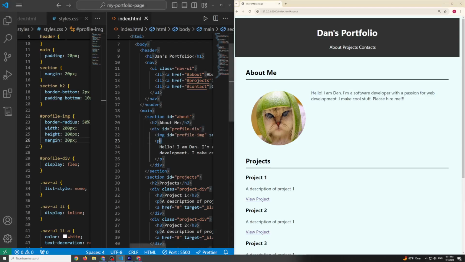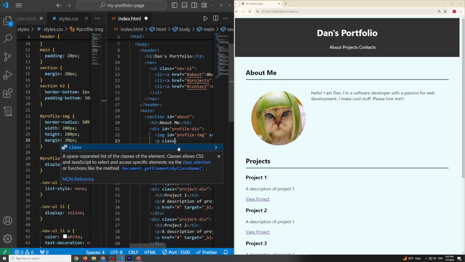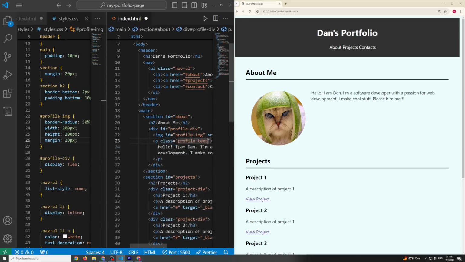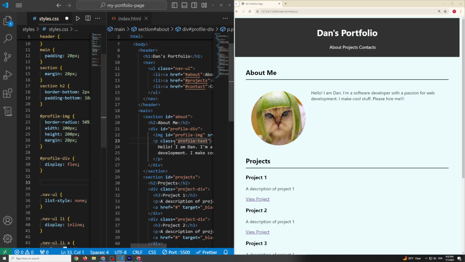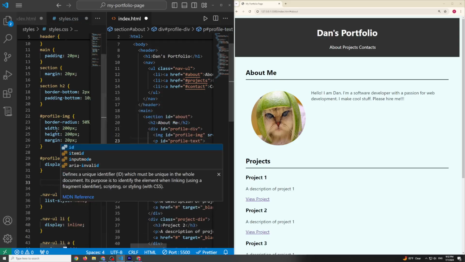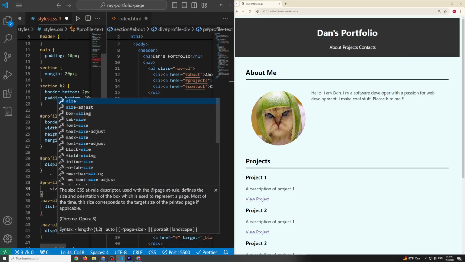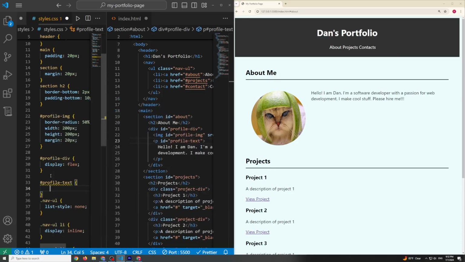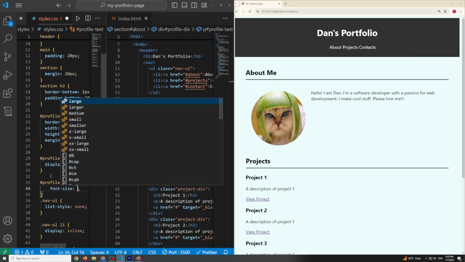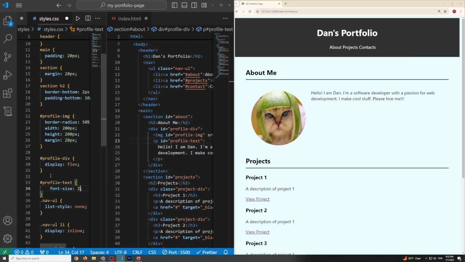Make it a little bit bigger, so we can say class equals profile text or something like that. Come back over here, not class, we'll say ID. ID equals profile text, and we can make the text size, font size, say 20px.